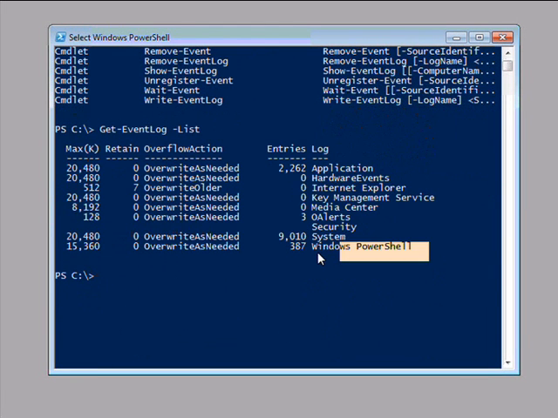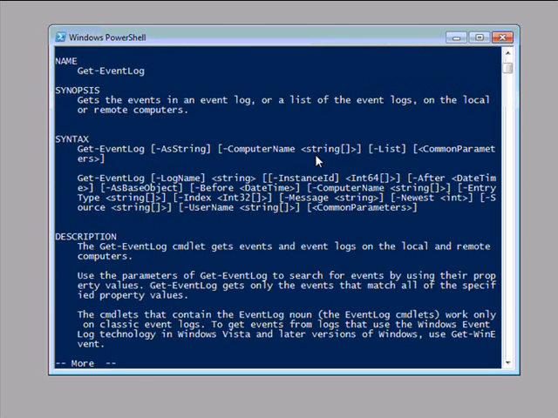Now, there is a parameter that is called Force, but it's not here. This is because this is listing all of my logs, so trying to use Force here isn't going to help because these are the logs that we've got. Now, using Get-WinEvent, we will need to use Force. Now, if I take a look at help on this commandlet, Get-EventLog, and press enter, it shows me the parameters that we've got.